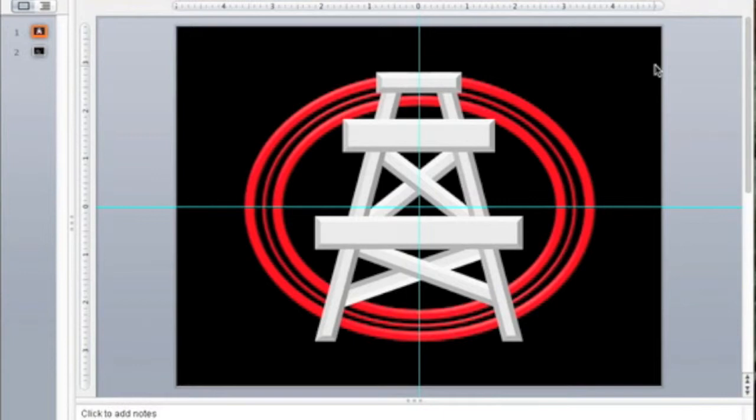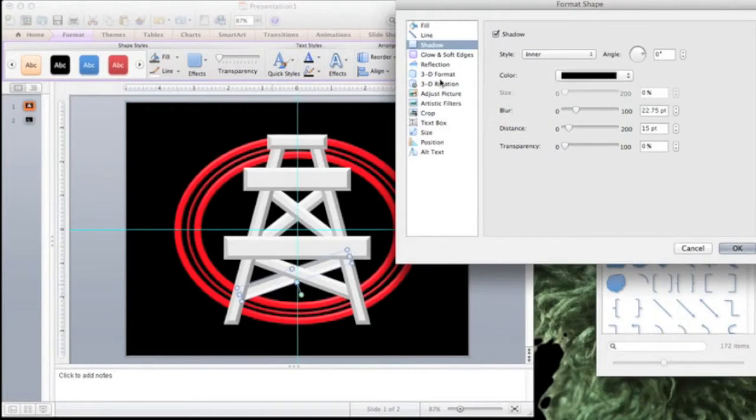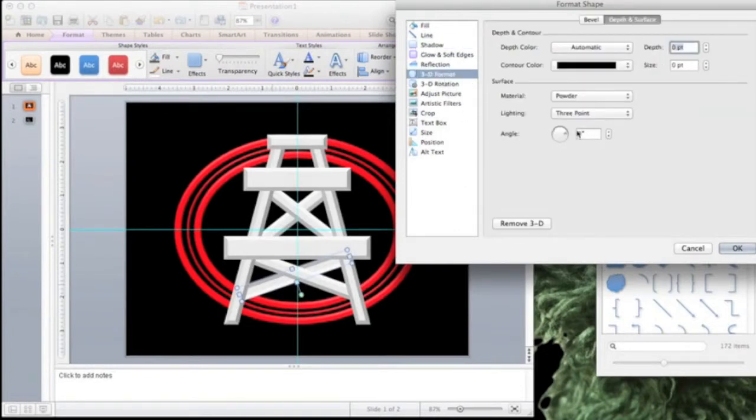That's what we have so far. It looks a little wonky. One problem I do see is you have to watch your shadowing and see the angles. This one right here doesn't match that. It's showing that your shadow's on top. So you select it, right click, format shape, come over here, 3D format, depth and surface, and then you can take this and flip it and make it match. Just little bitty things that help.